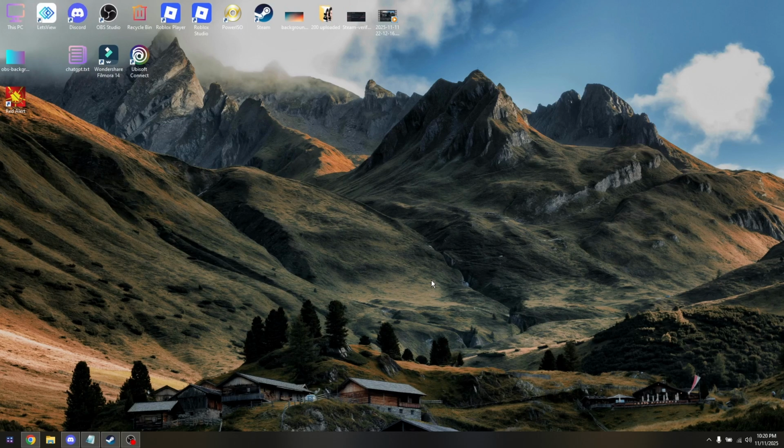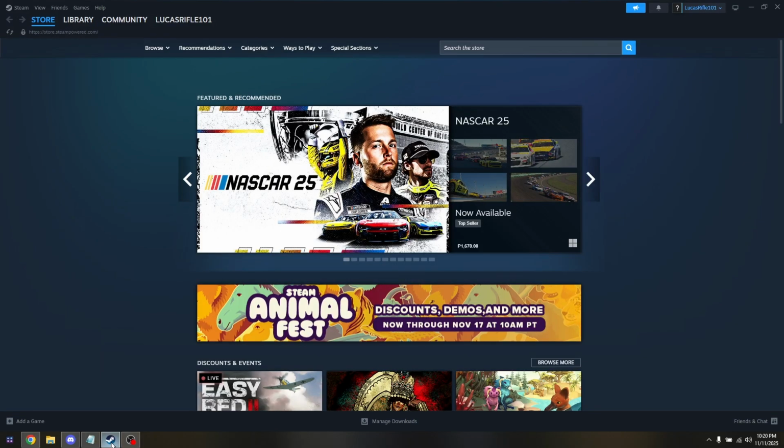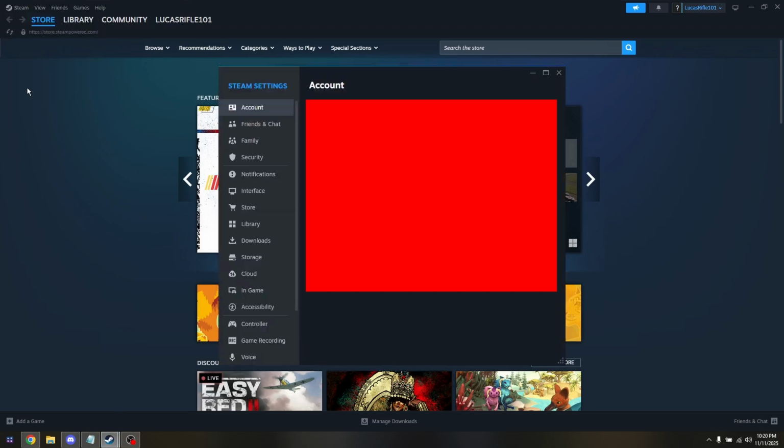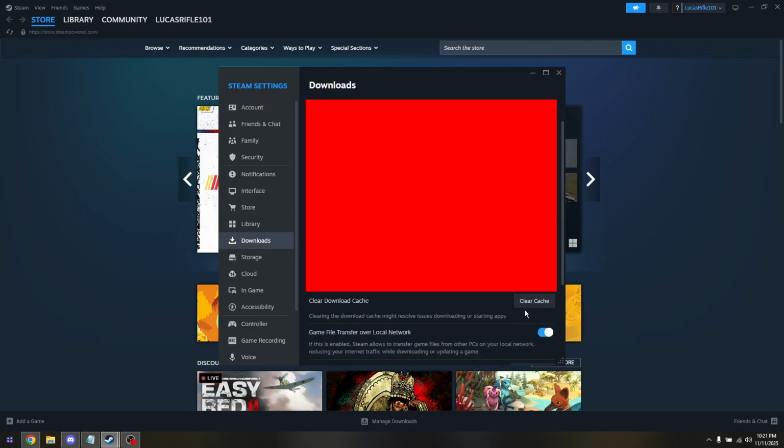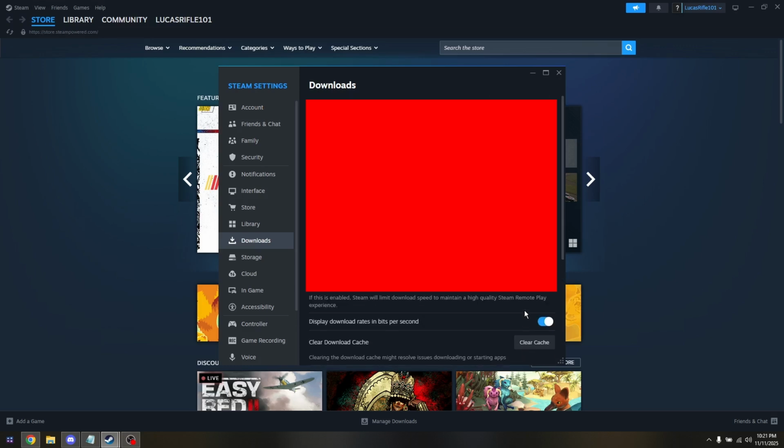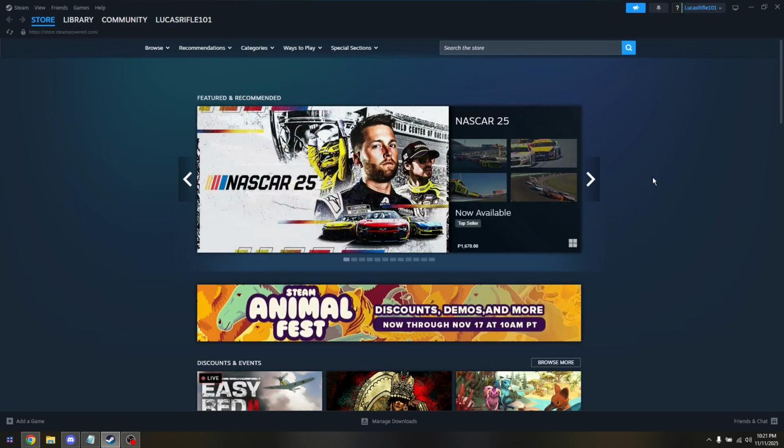this concern. So first things first is open up your Steam client, and at the top left portion of your screen, just simply click on Steam and then go into your Steam settings. Now in here, just go into downloads and then simply click this option that says clear cache. This will clear the downloading or starting ups that is currently ongoing on your Steam client. Clear this cache, then Steam will automatically restart by itself.